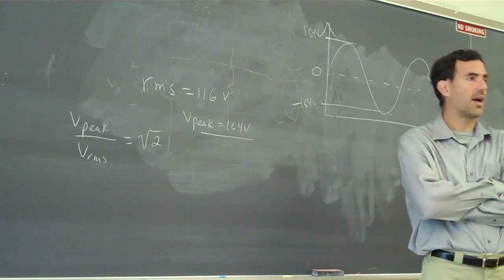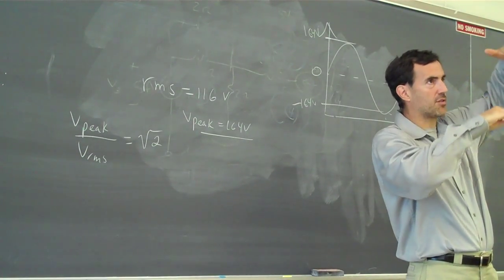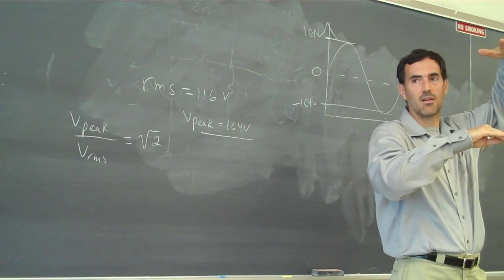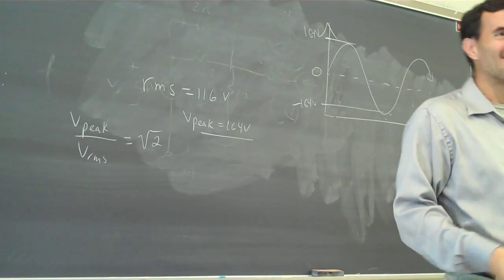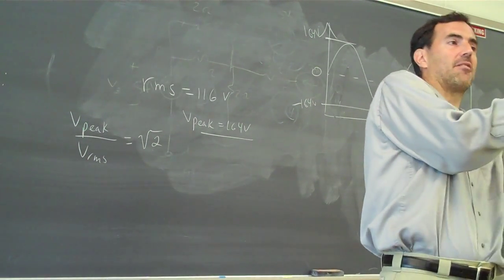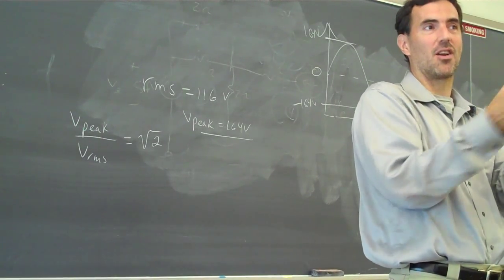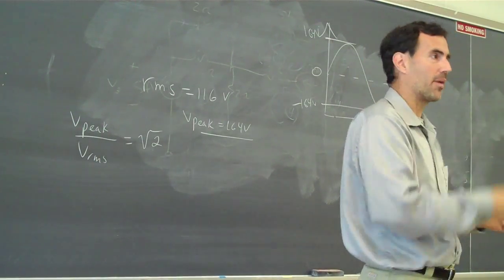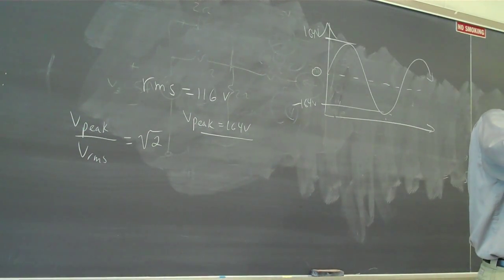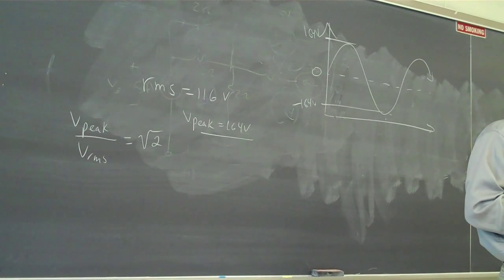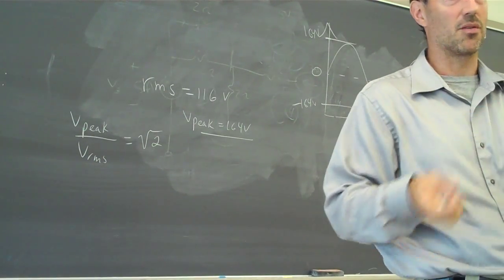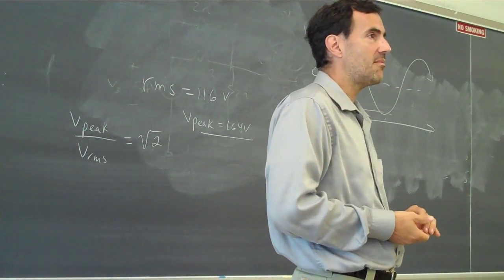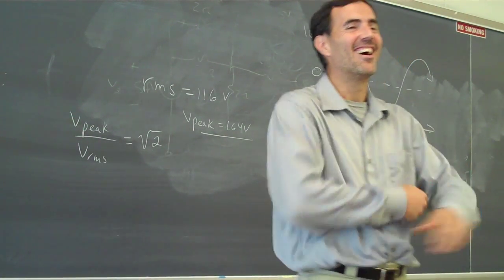Can I measure that on the equipment we have in the lab? Let's see. Roughly how many boxes tall is our screen? 5 or 10. Oh no, it's 8. No idea. 5, 10, 8, somewhere in there, okay? Let's say it's 5 up, 5 down, 5 left, 5 right. That might be what it is. It also might only be 4 up, 4 down. It's 4, okay. And does anyone recall, what's the most volts I can have per box? 5. But all the scopes are a little bit different, so it could be that there's one that has 10 out there. We'll have Isaac save face for that.